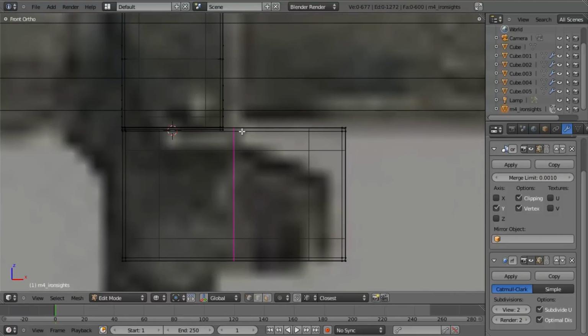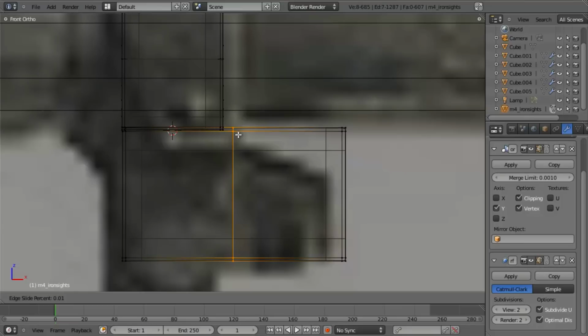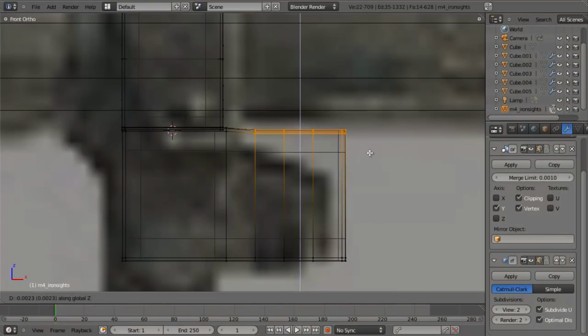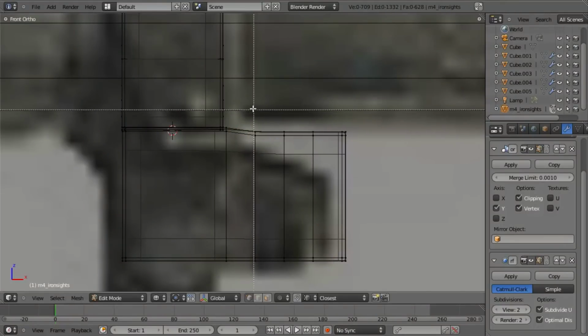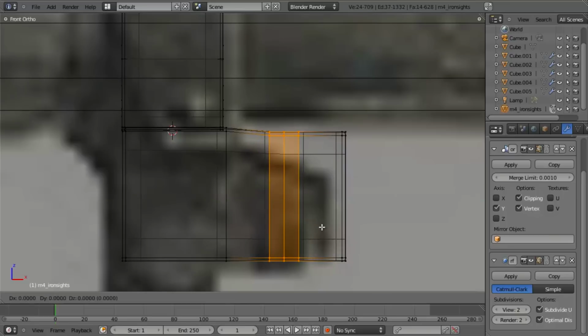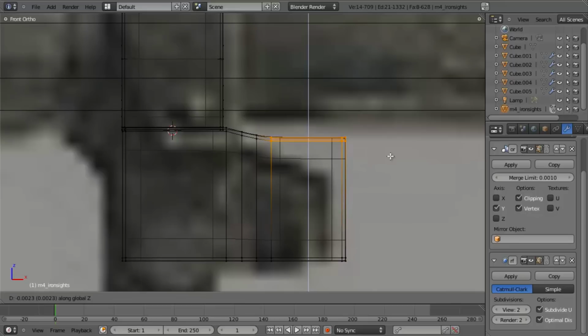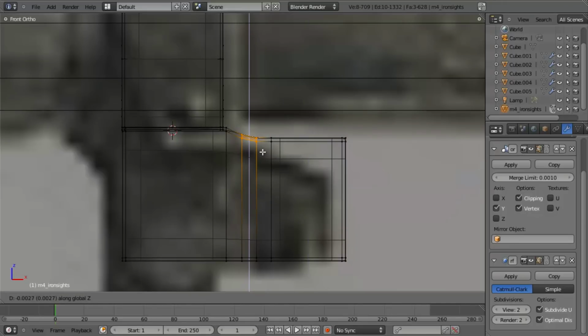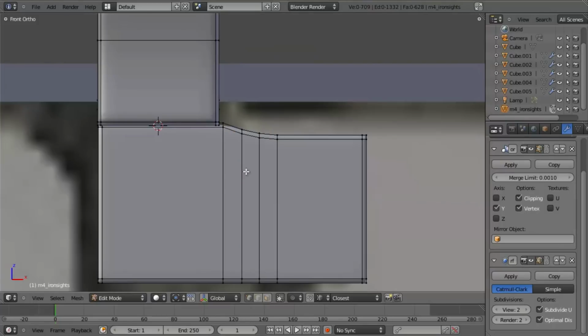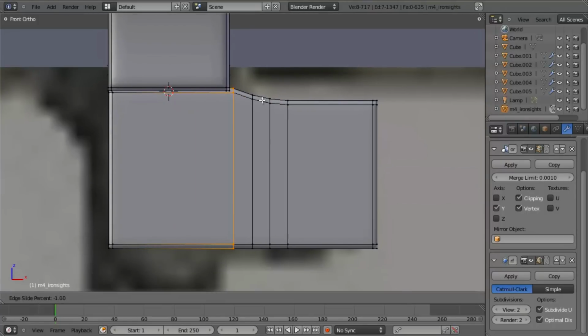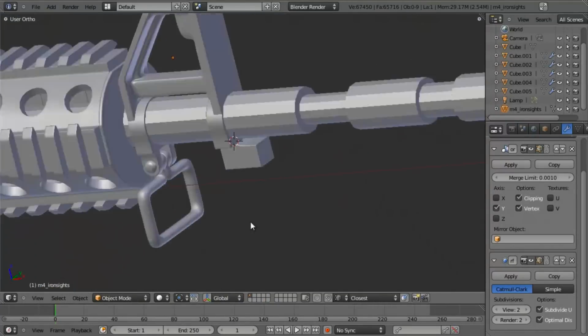We're going to add in first an edge loop right about here. In fact, let's just snap it over to right about there. And then we'll just add in 3 edge loops there. And we're going to take this down just a little bit like that. And we're going to go ahead and slide these together and bring them over. Something about like that looks good. We'll add in an extra edge loop there to ensure that stays nice and sharp.